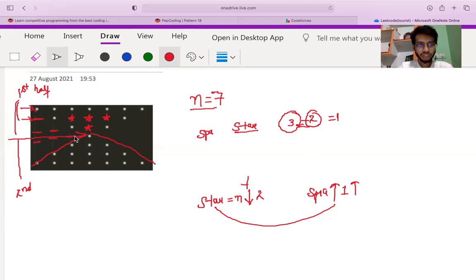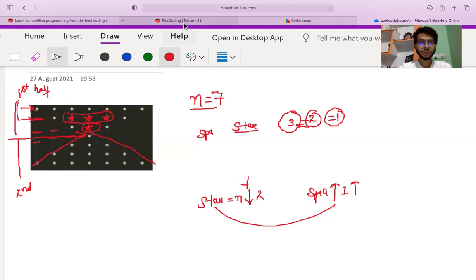That is this one, and after that we need to print a single star. So I hope you will get the logic. We need to print something like this, and about this condition, we'll take care of it in future. So for this, firstly we'll make a program for printing a pattern like this.